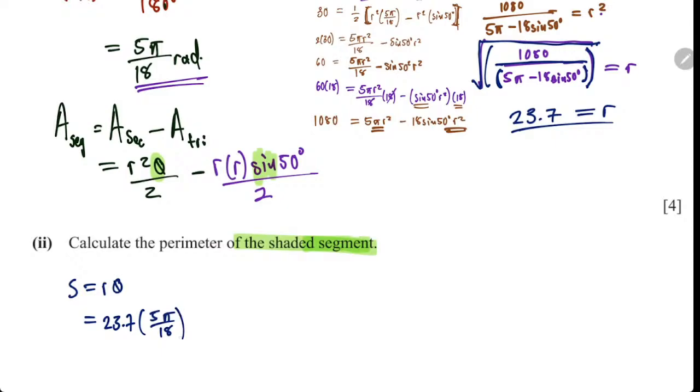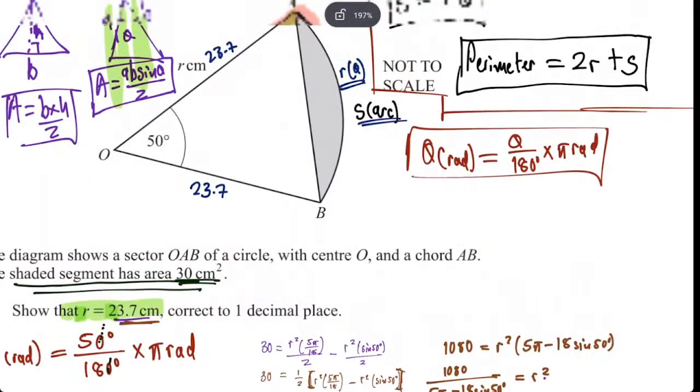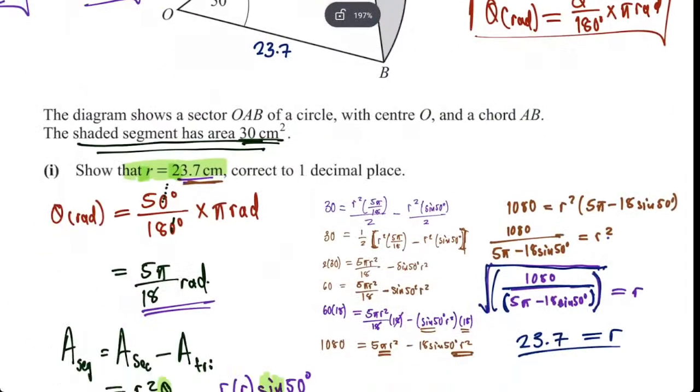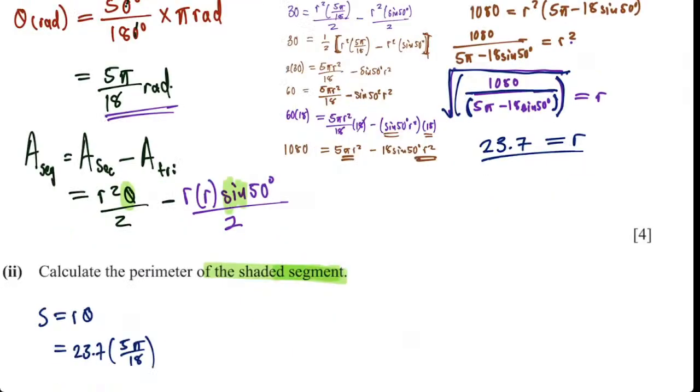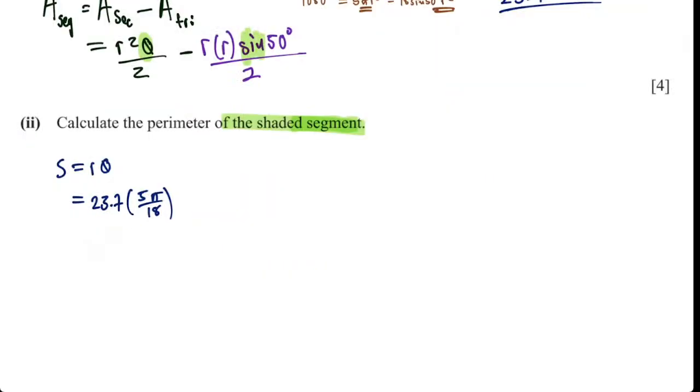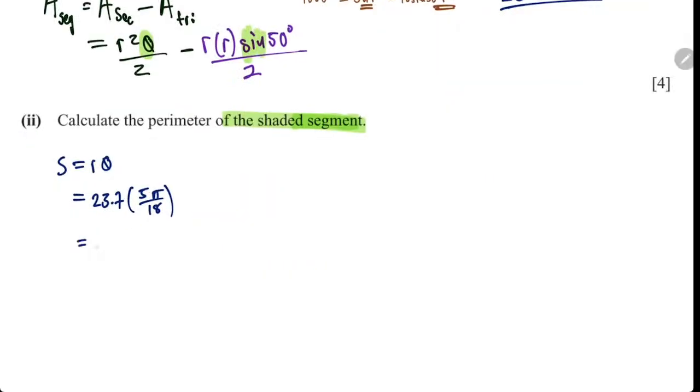I will be so happy. What makes me happy is people know formulas. You know the formulas for sector. And you are doing hard questions step by step. That would be very, very good. So now you'd say 23.7 by this. So somebody please do it. 23.7 times 5 times pi all over 18. Since there's more than one thing in the numerator, you put it in a bracket. Open bracket 23.7 times 5 times pi. Then divided by 18.